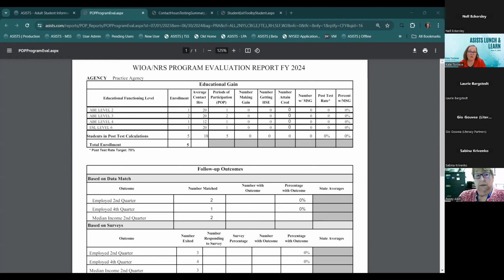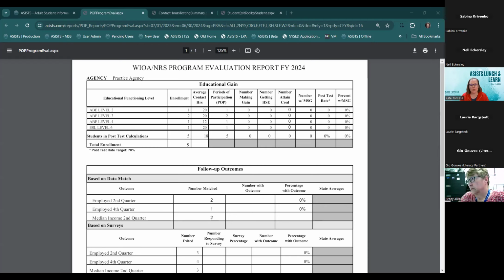I know it's not going to happen for everybody, but for those who we can keep in until they're really ready to exit, that's going to prevent those multiple periods of participation, because when they leave, they're really going to leave instead of leaving and coming back and leaving and coming back, right?